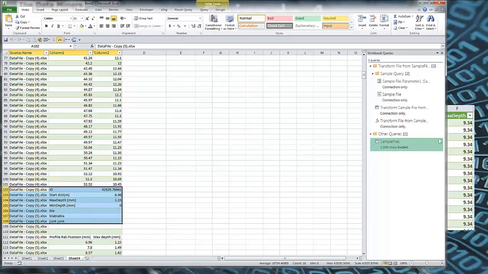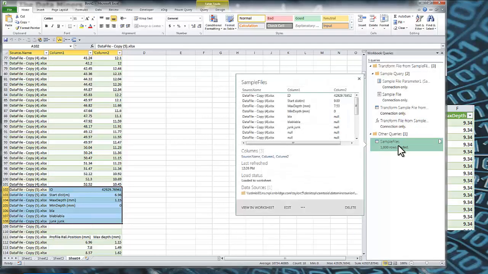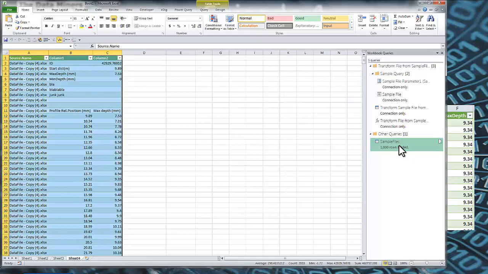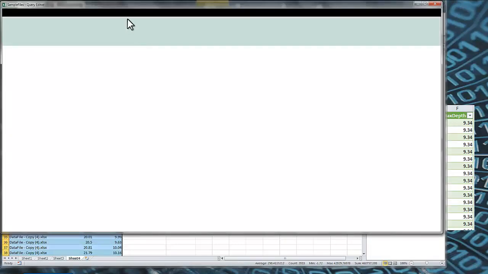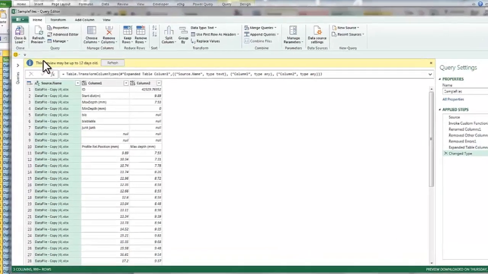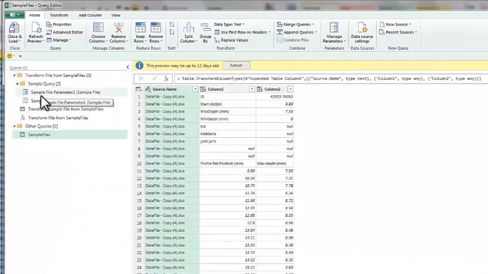So I'm going to dive in and show you a few of these tricks that are happening over here, what the Power Query tool has already done for us. So I'll just open up the editor here and we'll see what the final result looks like. And let's take a quick look. We've already seen the results. This is what we've got coming out into the sheet. Let's take a quick look at what some of these values up here are.